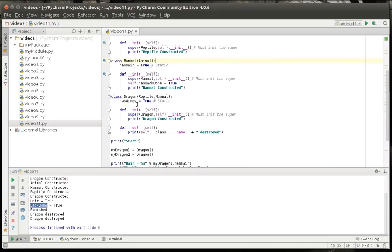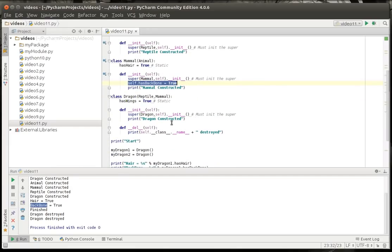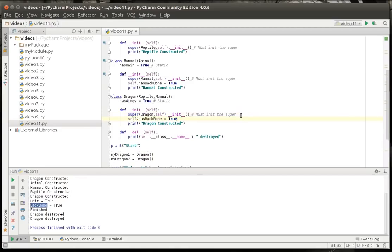What's happening now is you have a dragon class in memory along with a reptile and a mammal, but they're superimposed, if you will, over this dragon. So now dragon has a member named hasBackbone. You may be asking, well, why don't you just put it right in the dragon class like this? And you can. But now you see the backbone is false, which is the opposite of what we wanted with the mammal class. What you're doing there is you're shadowing that variable. You're saying that the inherited variable no longer exists, and you're going to use the one you've implicitly declared.